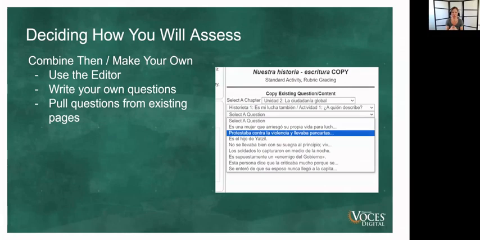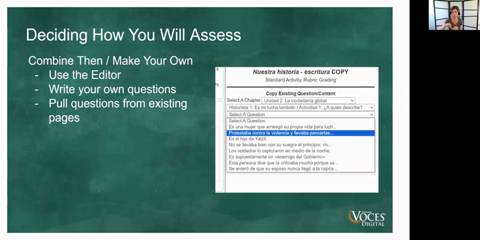We talked about the editor, or Neil talked about the editor on Tuesday. And again, we can always do a refresher over the phone or email or Zoom if you ever need it. But just remember that you have the editor, and you have all these wonderful different assessments and activities that you may not have used throughout the chapter. If you wanted to create your own page, and I'm trying to show it here in the screenshot, you can import specific questions from another page in Voces onto the page you're making.